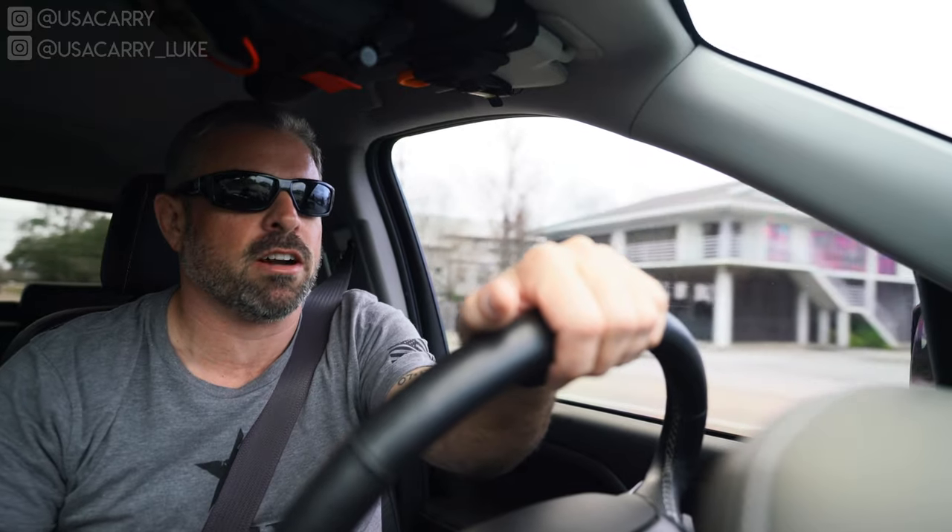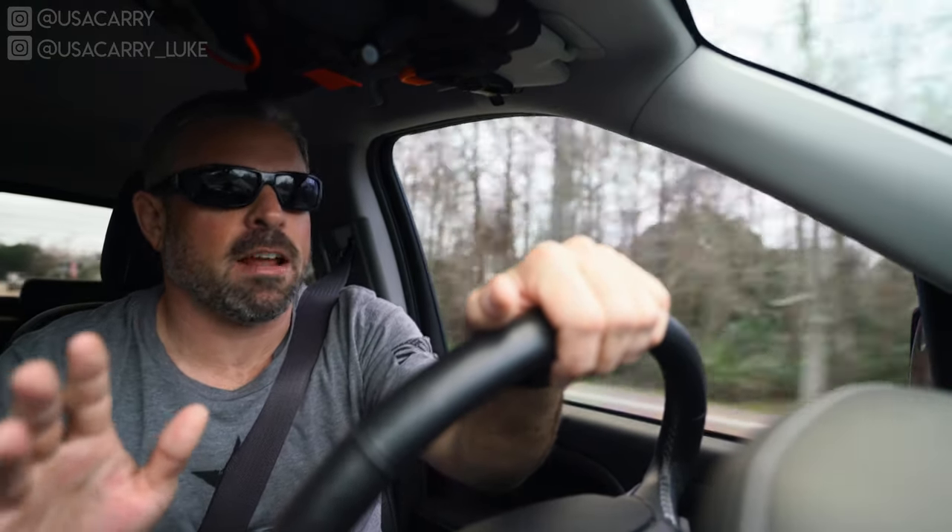I also prefer appendix carry because when I'm riding in the vehicle, my gun's not back here in my back, making it harder to access and a little more uncomfortable. I'm not doing any unneeded gun administration as far as taking my gun off and mounting it to a holster somewhere in the car. I really hope you're not using any of those gun magnets mounted in your car — I've got a video planned for that, but it's probably a bad idea.